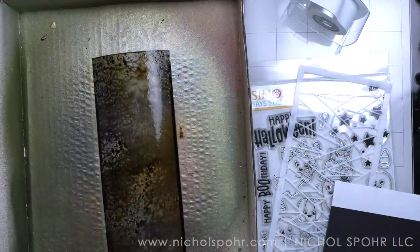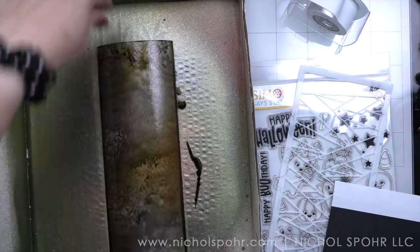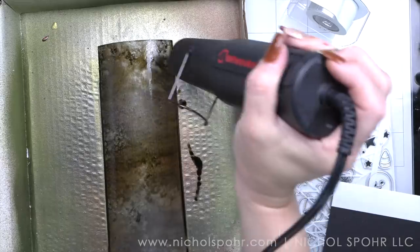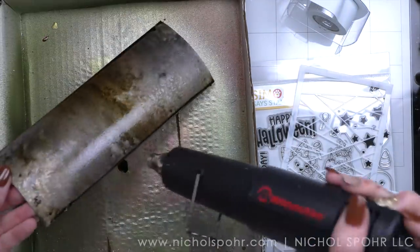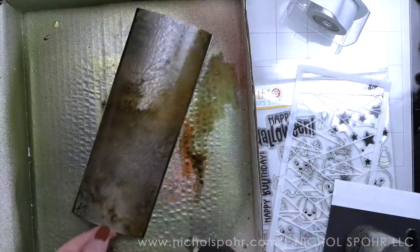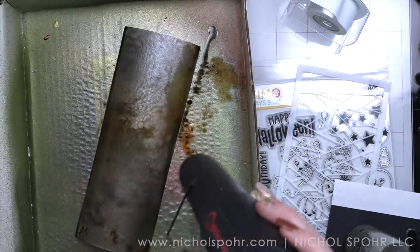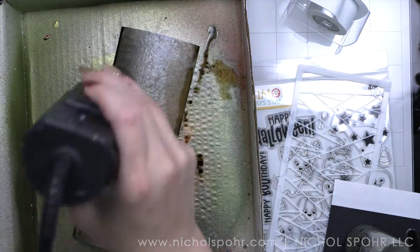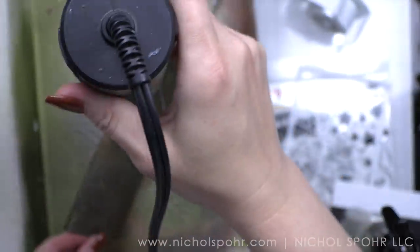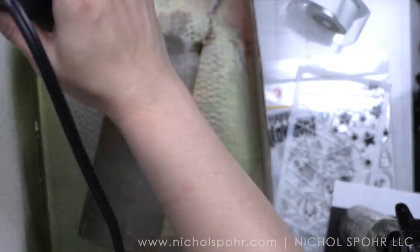Tim said in his holiday video that if you picked up the Halloween and the holiday Mica stains, you have the full rainbow of colors. I'm not using rainbow today — when it comes to holiday, I like a little grungy type of holiday. Crooked Broomstick is going to be that brownish color, and Empty Tomb is the grayish color. I spritzed water over this and I'm heating and drying it quickly, working with the water to spread it out as needed.